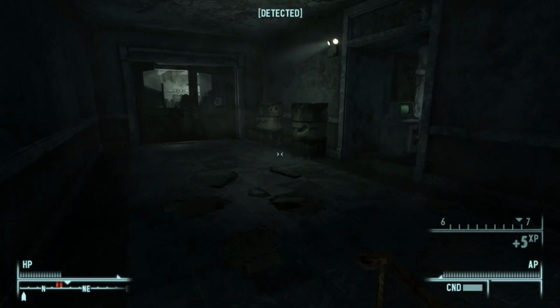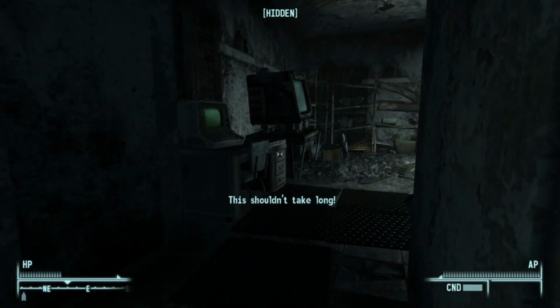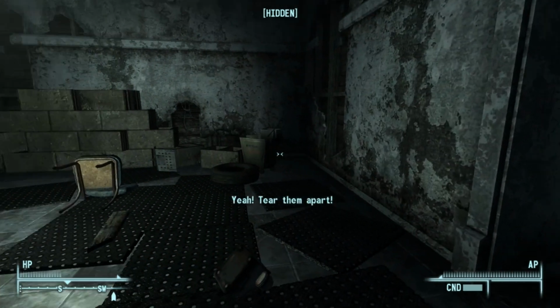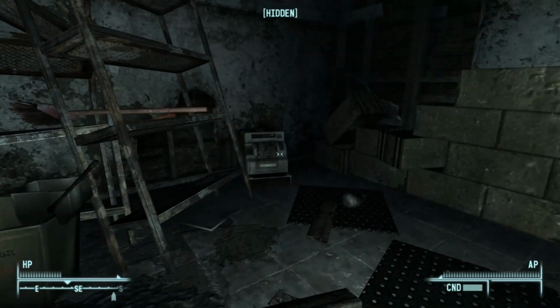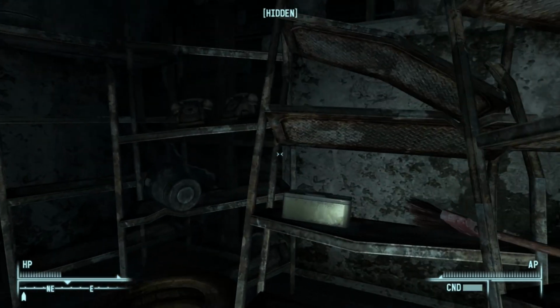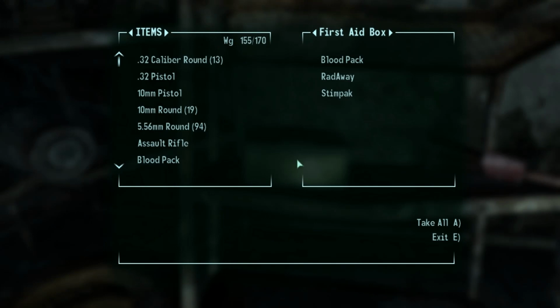This shouldn't take long. Well, the Brotherhood finally showed up. Apparently there are two squads. Or they rallied and killed the raiders in the children's wing and then came over here.